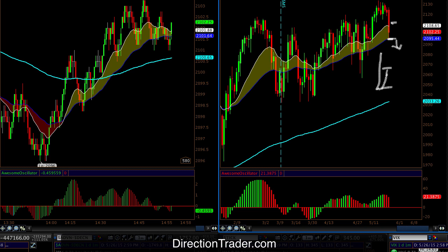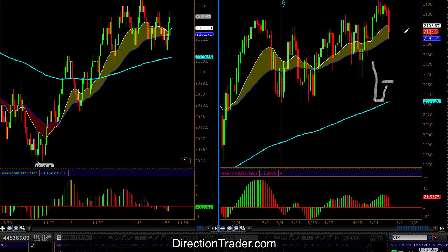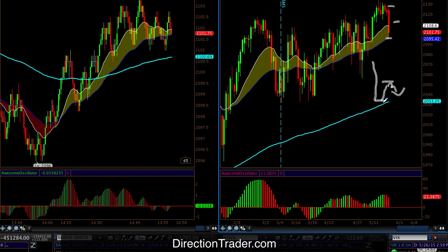Okay, so going into tomorrow, we have today's price action. If we're above the previous day's low or today's low, I'm going to look to trade it long up to about the halfway point. You can simply draw from the high to the low and find that halfway point. And then from there, see if price wants to roll over, and if it does, start to short it. If we stay down below today's low, I will be one-sided. Pretty straightforward there.